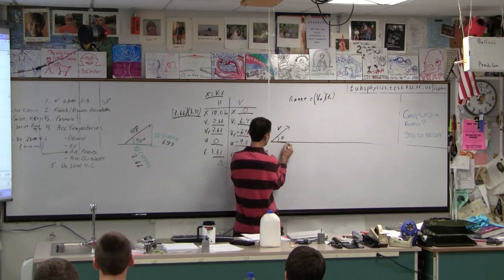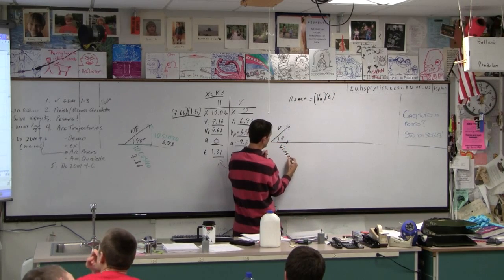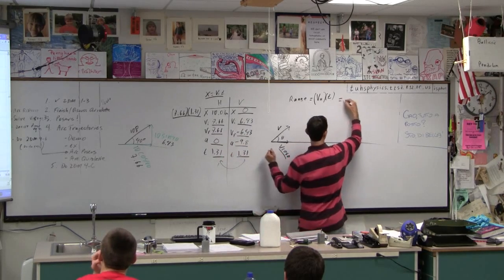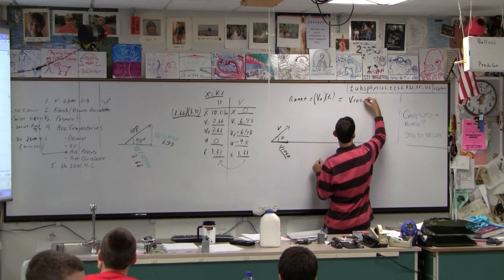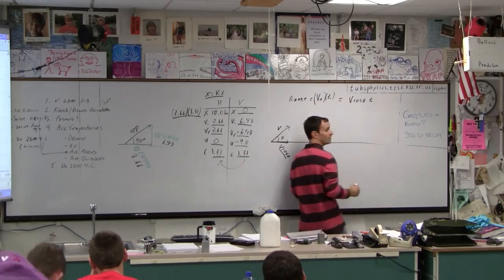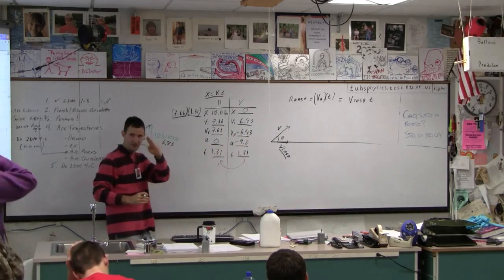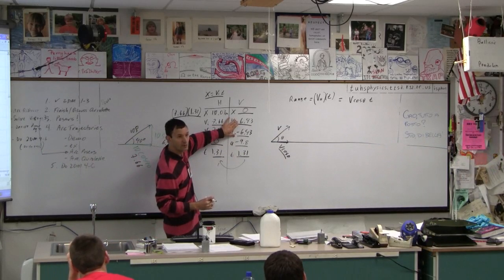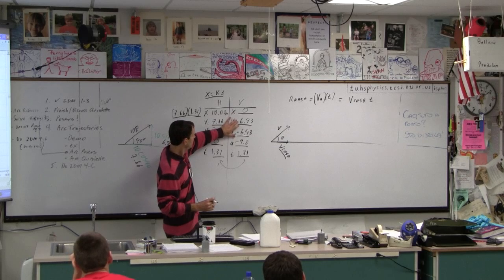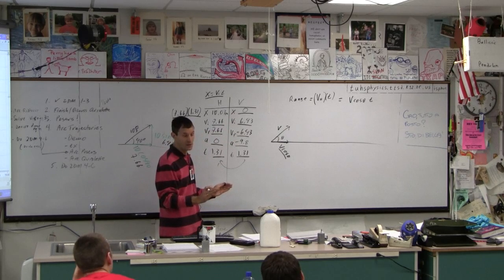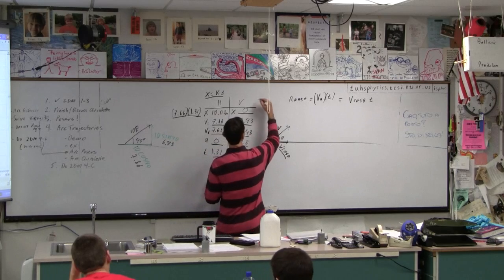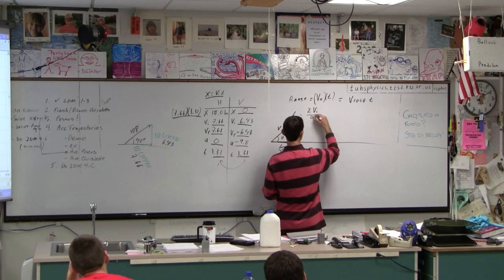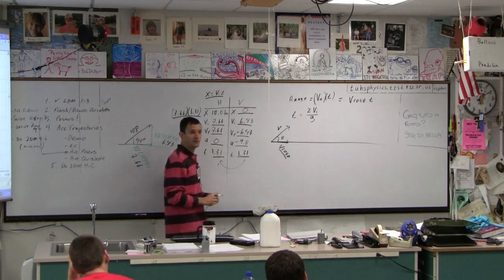And the horizontal velocity is easy. The horizontal velocity is v cos theta, isn't it? If v is the hypotenuse, then this side is v cos theta, right? So our formula becomes v cos theta times the time it's in the air. Now, how did we find the time that it's in the air? Well, remember we used vi equals whatever. Ultimately, this is what it ended up being. And the time in the air is just twice the initial vertical velocity over g, where g is 9.8. That's what it ends up being.